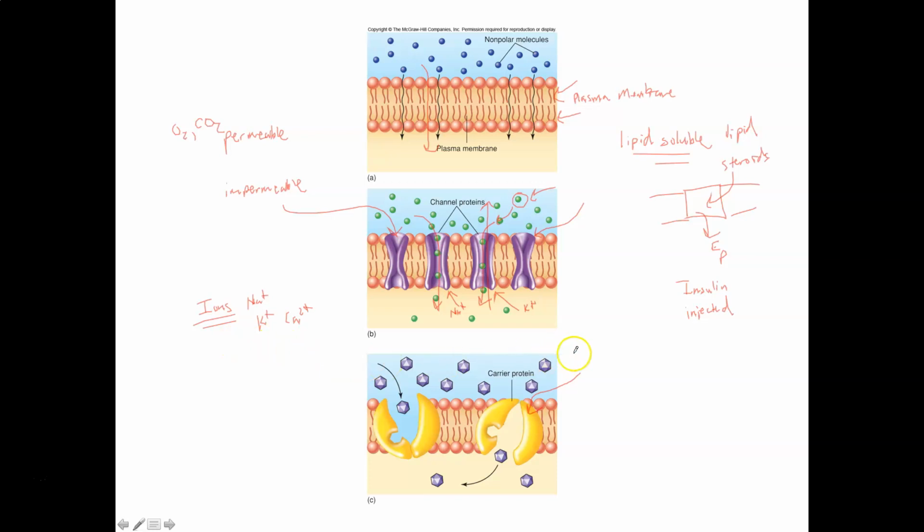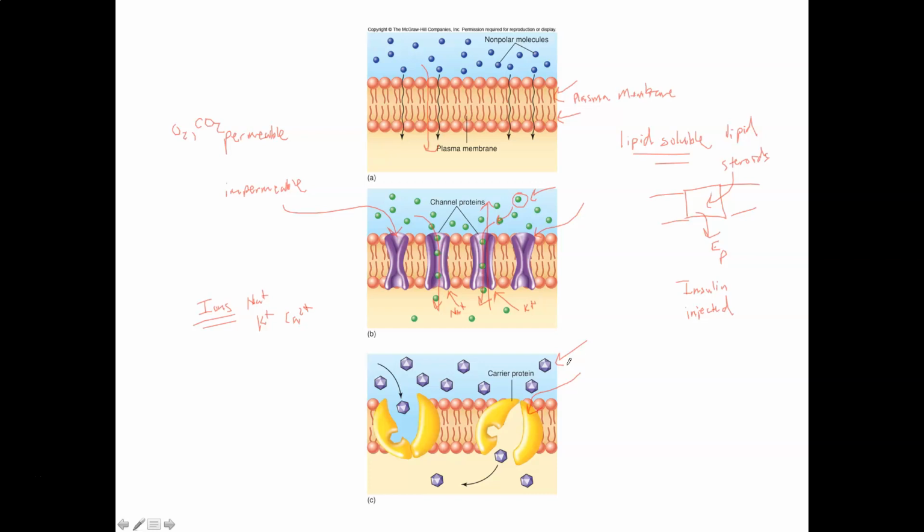Polar molecules, okay, molecules that have polarity to them, large molecules, they're going to have a hard time, proteins are going to have a harder time getting across plasma membranes. So again, in order to make them permeable to the membrane, you're going to have to use some sort of mechanism to get them across. So the size of the molecule and the lipid solubility of the molecule is going to have a great influence on whether something is permeable to the plasma membrane.